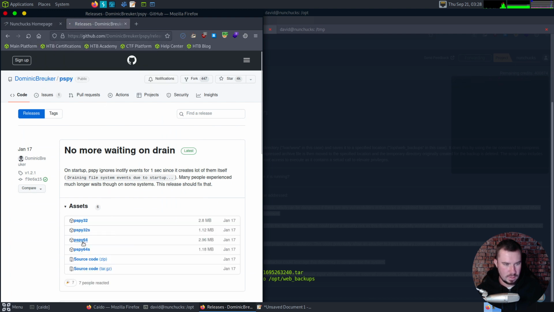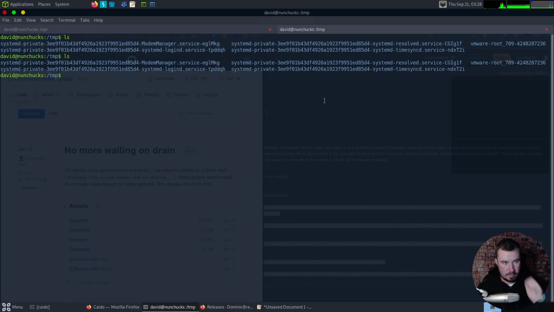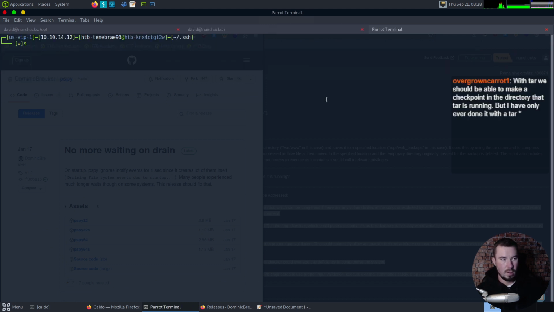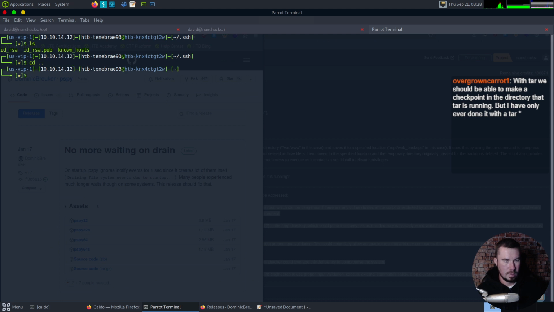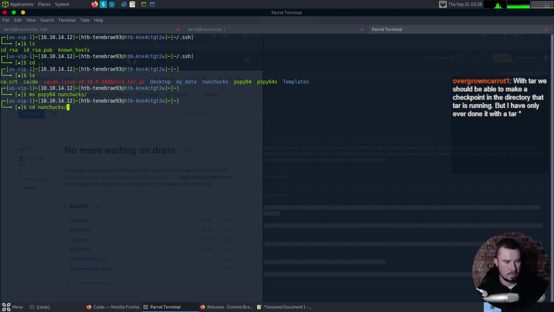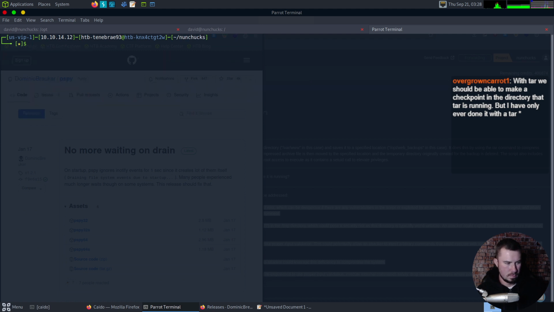Oh, it's not actually the one. Let's do this one. With tar, we should be able to make a checkpoint in the directory that tar has already been done with, the tar wildcard.